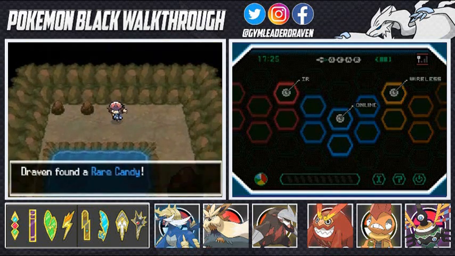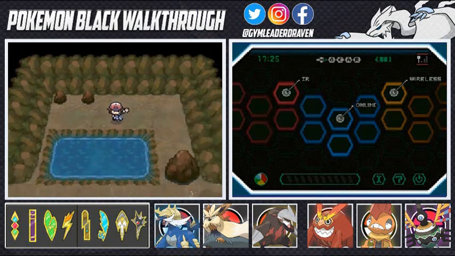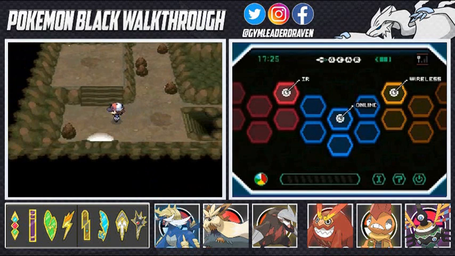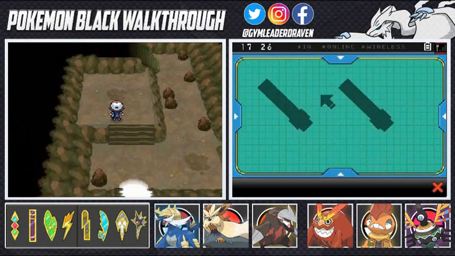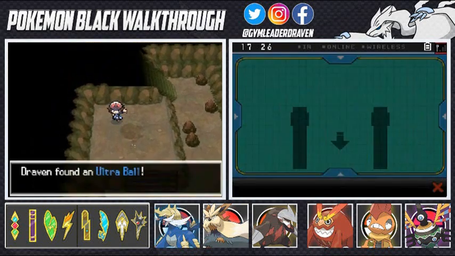And look at that, we found ourselves a rare candy, which could prove useful when we go ahead and battle other people right here. Alrighty. Ace is a beast! Okay, and, well, let's see. What can we find in here? Yes, you can use Rock Smash, but I'm gonna use that dowsing machine right here, and okay, there you are. Right here we found ourselves an Ultra Ball.